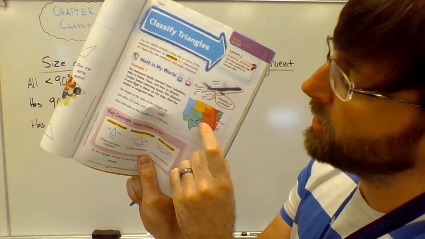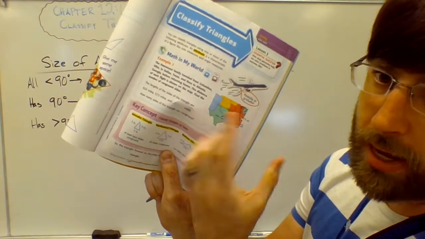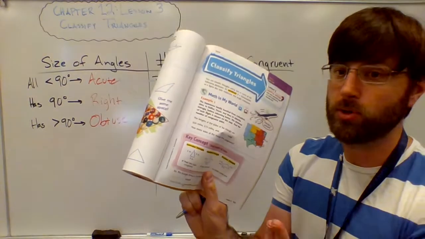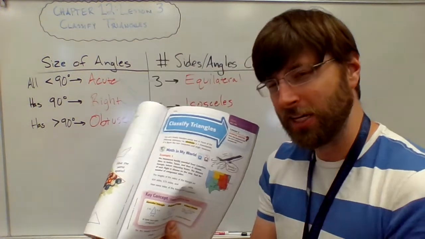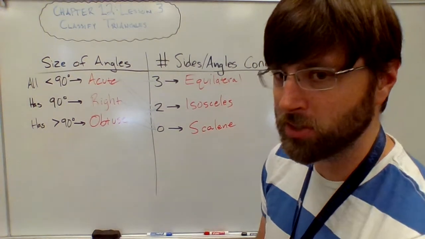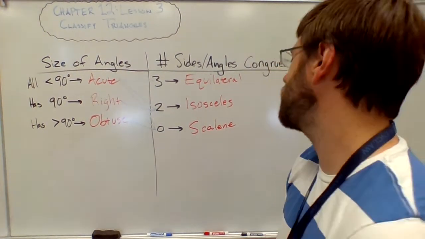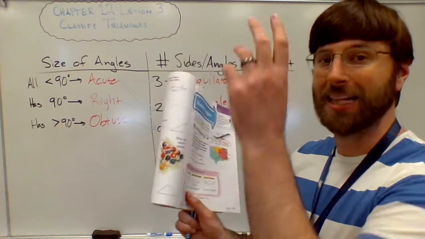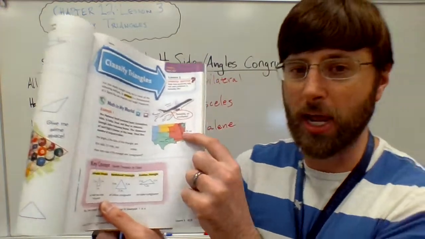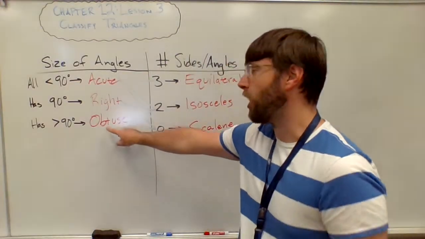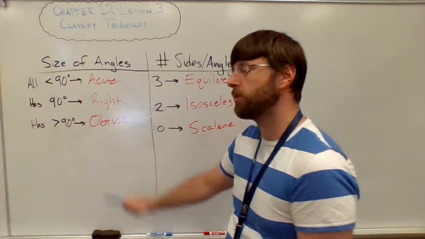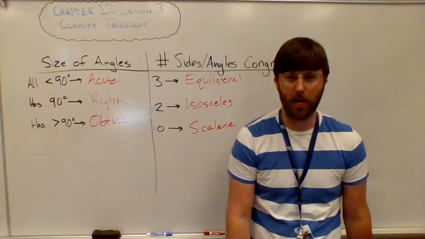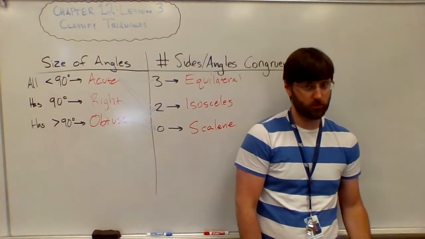Okay, well then this angle is larger than that. It keeps going. Or you can bust out your protractor and measure it. That's fine too. But you don't have to get the exact measurement to be able to say whether it's acute or obtuse. So that's an obtuse triangle. So the total name, the final classification of this triangle is obtuse scalene, because it has an angle that's greater than 90 degrees and none of these sides or angles are congruent.